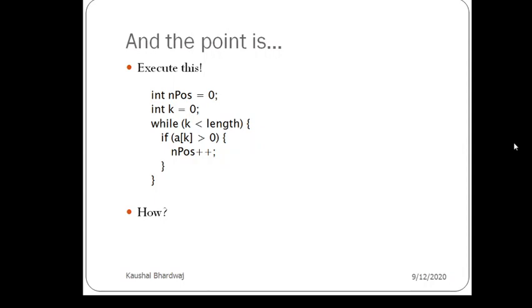Now, a computer only understands zeros and ones. You have written something in English-like language, int variable name is equal to 0, and the hardware has to do what you want. Hardware understands zeros and ones.